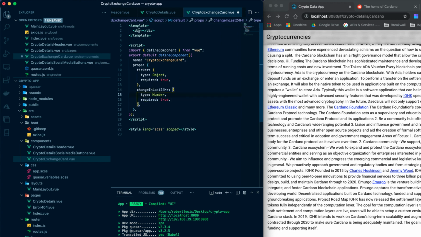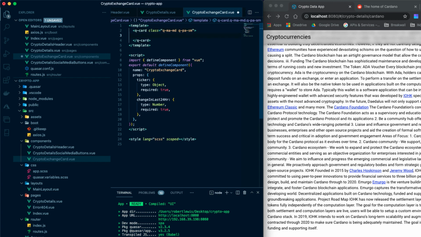Up in the template, we're going to replace the div with a q-card. We're going to give it a class equal to q-ma-md and q-pa-sm to give it some margin and padding around the card. We're going to do a q-card-section.